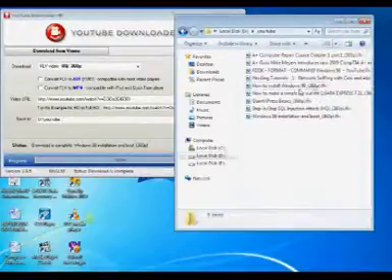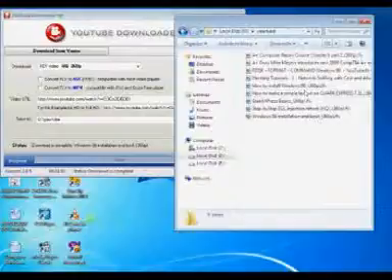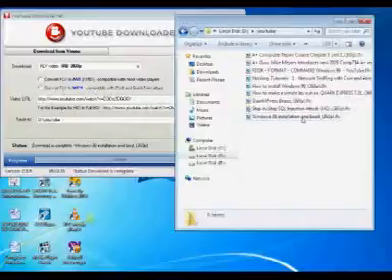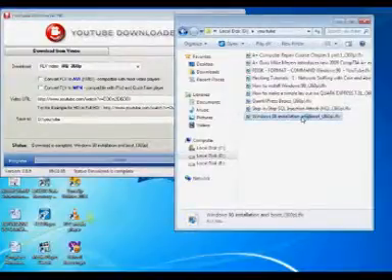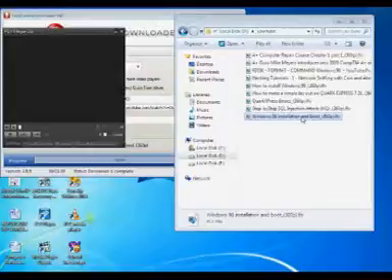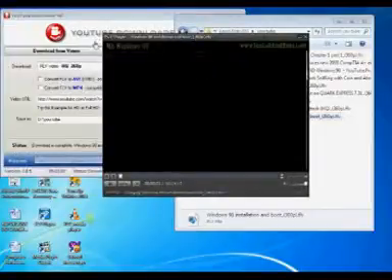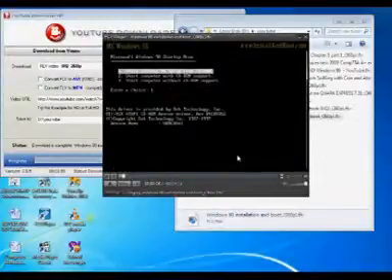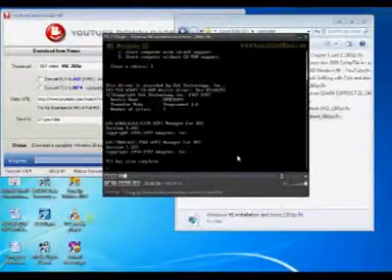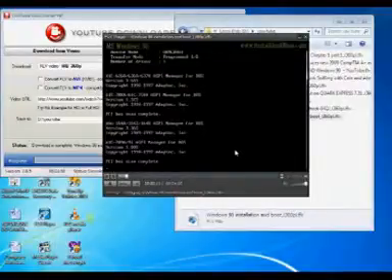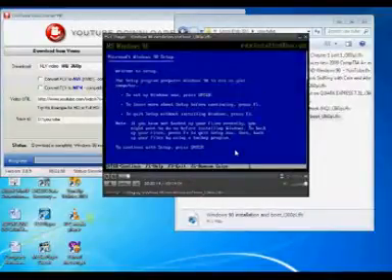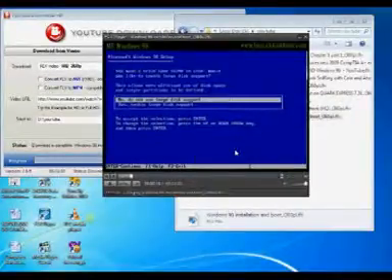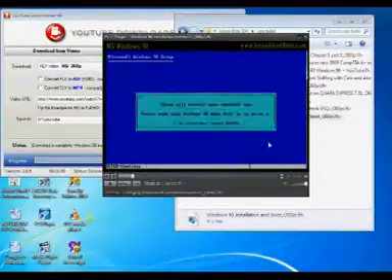So right now we see we're looking at how to install Windows 98. No, that's not it. The file name is Windows 98 installation, and that is it. Good. We double click on it to play it. You should be careful that these files are FLV files, and they can be played only with FLV players. So you need the FLV player to play those files. If you don't have an FLV player, you won't play the file. FLV stands for flash video, so you need a flash video player to be able to play that file.